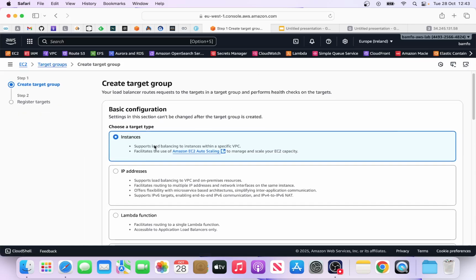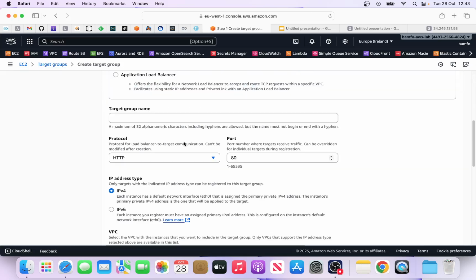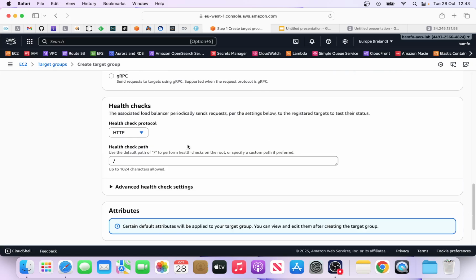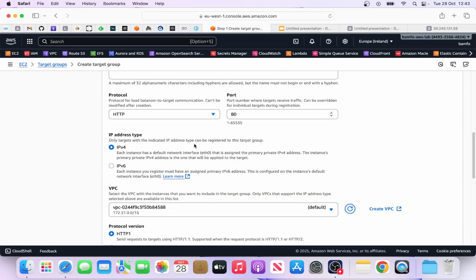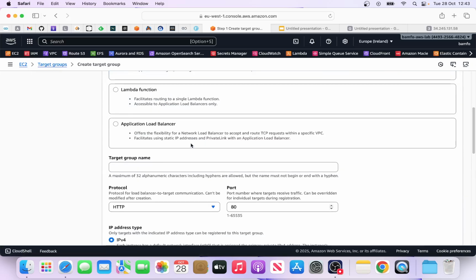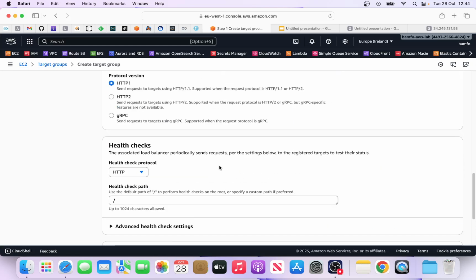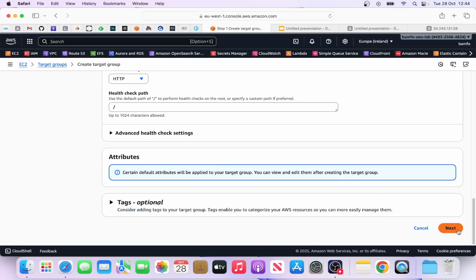This is an instance, an EC2 as our target. We're not making any changes, but actually, let's give it a name. I think we skipped that. Simplydone-TG, target group. Let's go for that, scroll all the way to the bottom and then go next.